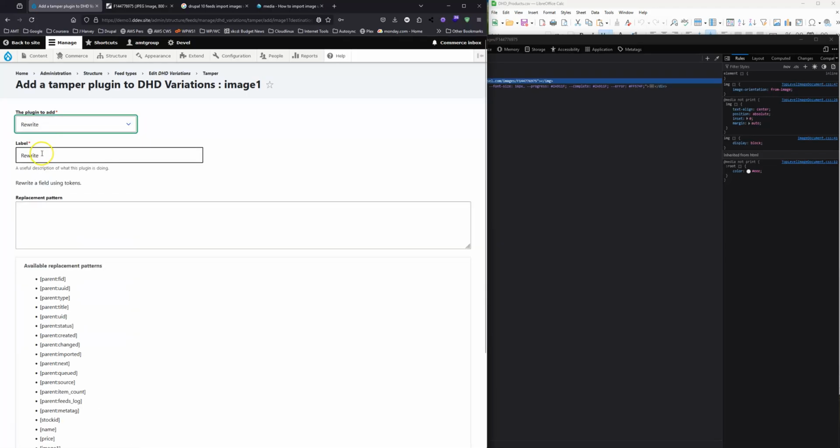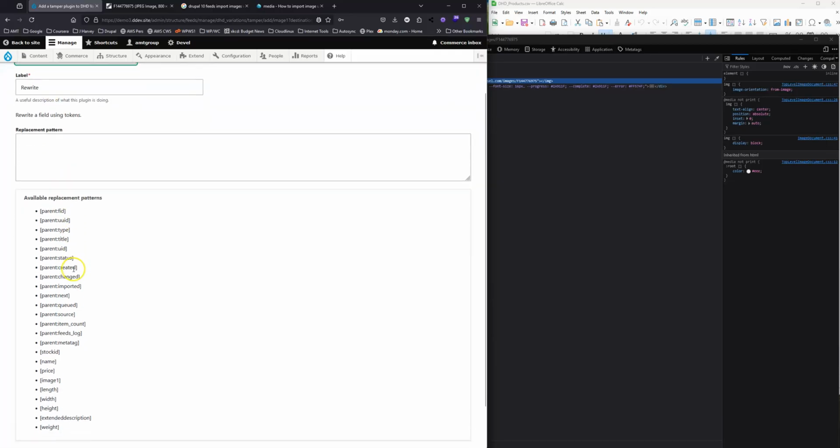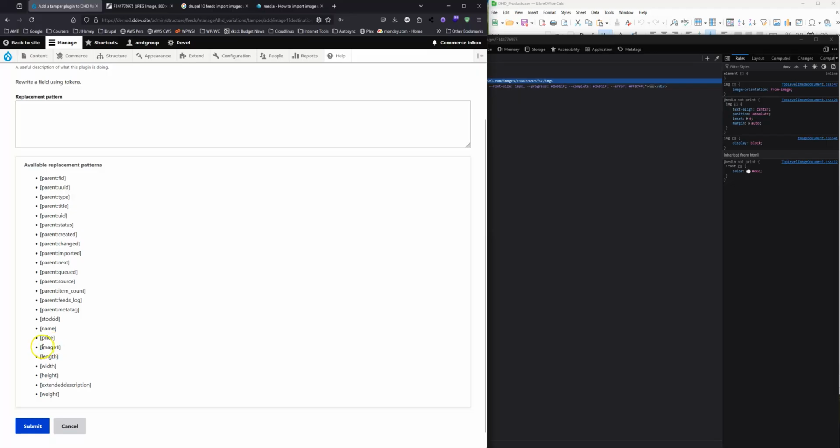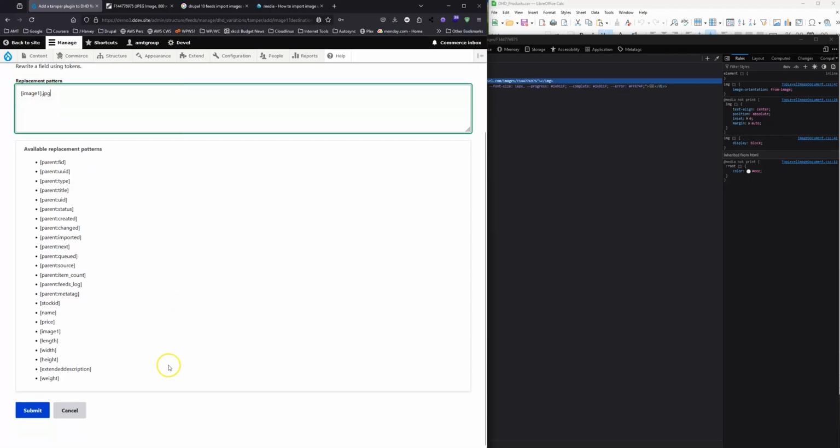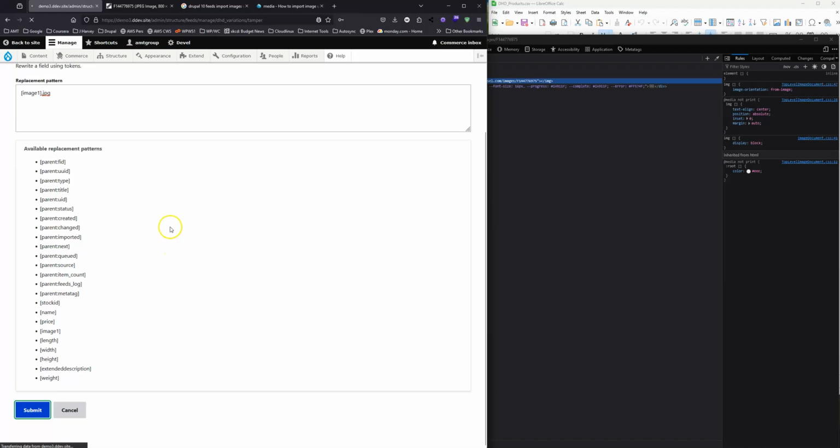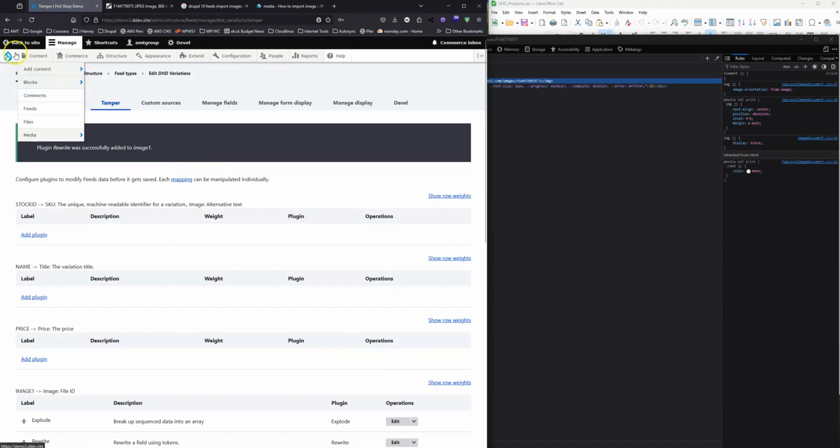So I want to rewrite this. So essentially I'm taking the name that's being passed in and I'm adding .jpeg to it. Honestly don't know if this is going to work or not, but we're going to try it and find out.